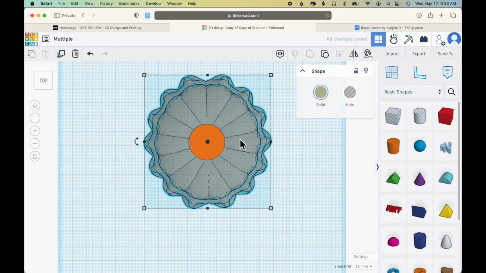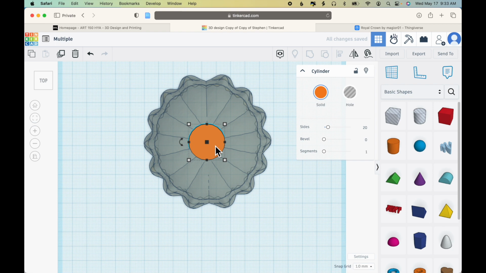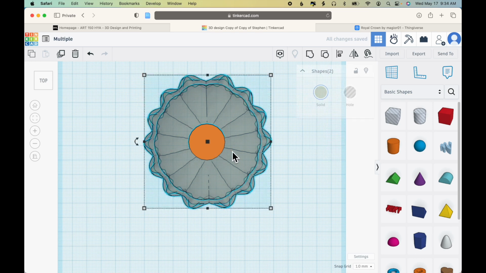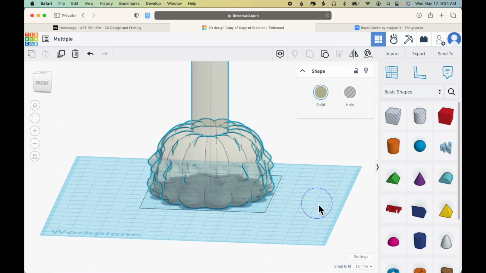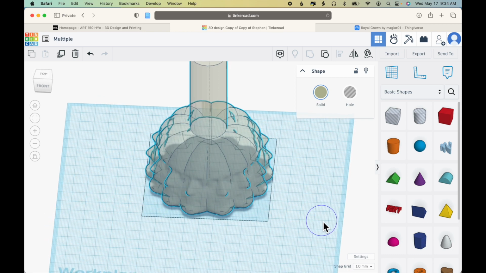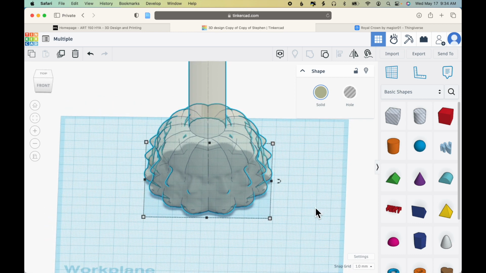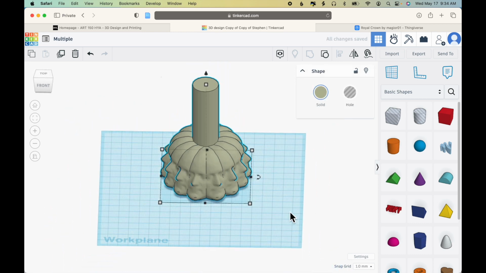So I'm going to click on the faces and tap the D key to make sure that this model is flat on the surface. And I'm going to tap the cylinder and tap the D key to make sure that it is flat on the surface as well. Now I'll click and drag to select everything and group. Now if I rotate around and look, you can see that there's no small hole on the bottom anymore. So that's good. I'll tap the T key to make everything solid again.